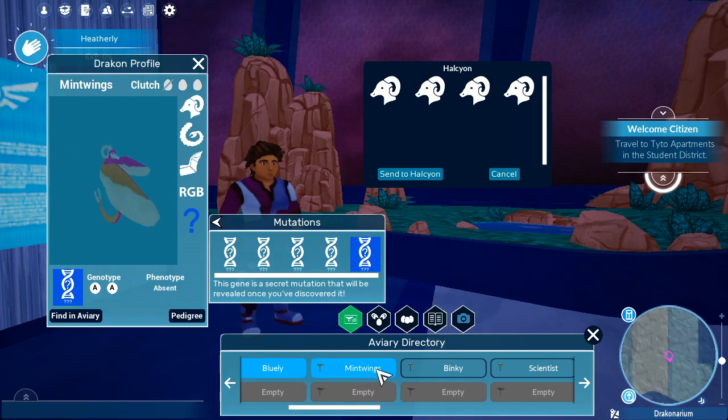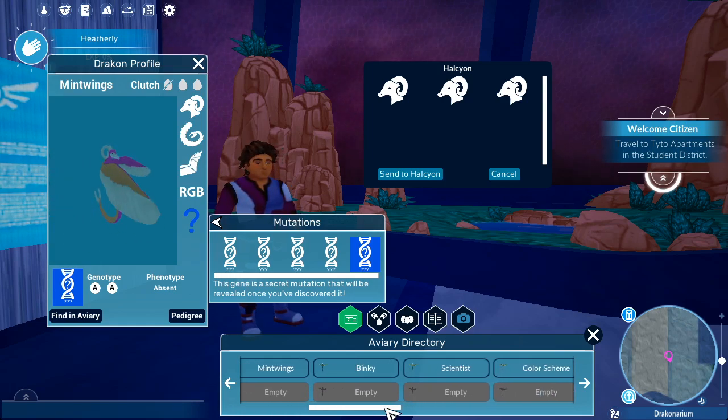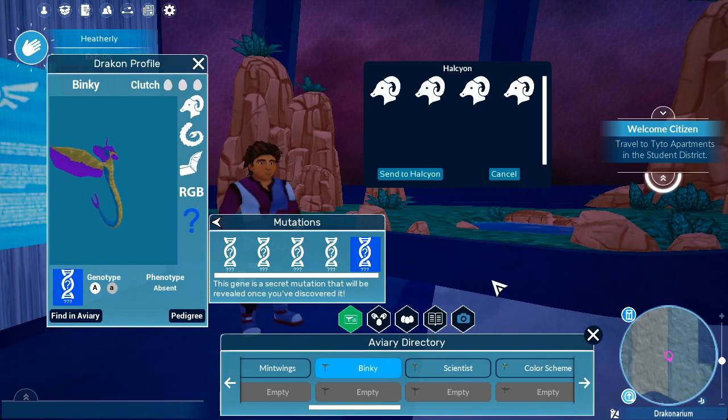You know what? Just for the sake of lore and storyline, I'm going to keep Mint Wings because I know that they have, like, children here. I don't want to break up the family. The children were just born a few minutes ago. I don't want to be a jerk.